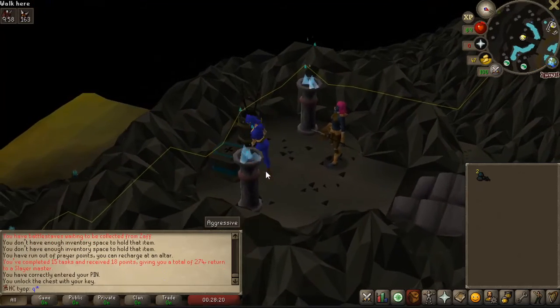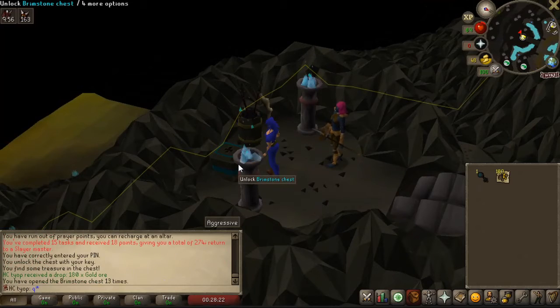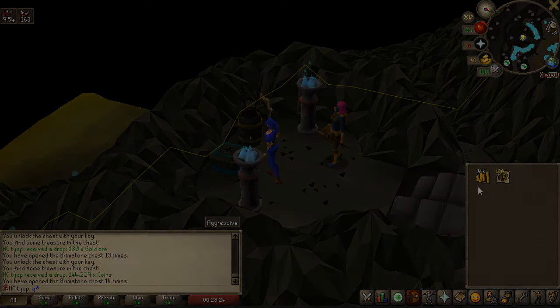Let's open these keys. One key. Gold door. 144K? Yeah, that's alright.